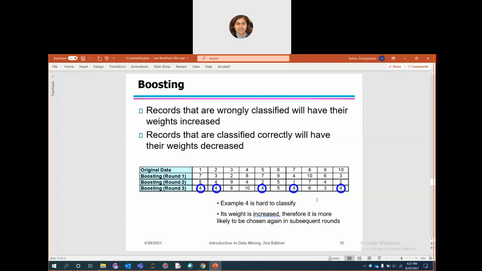If something is misclassified, as in the example of 4, its weight will be increased, and the correctly classified samples 8, 10, 5, 6, 3 will have their weights decreased. So in the next round of boosting, the emphasis of classification will be on the samples whose weights are increased, and here in this case that is 4.